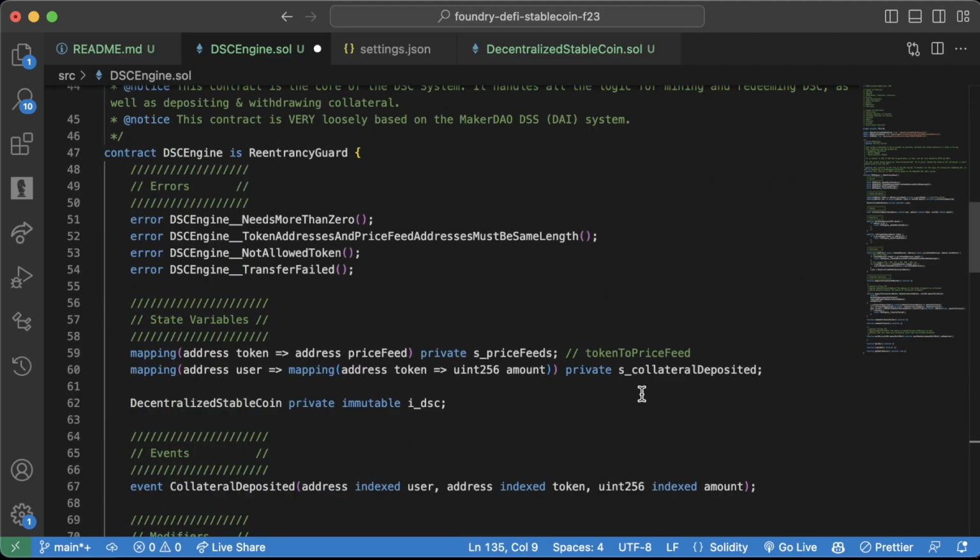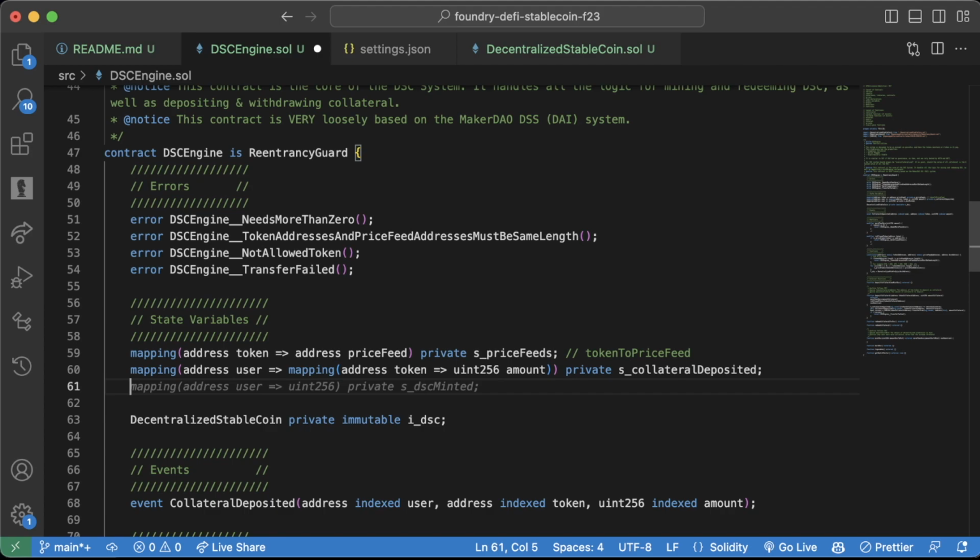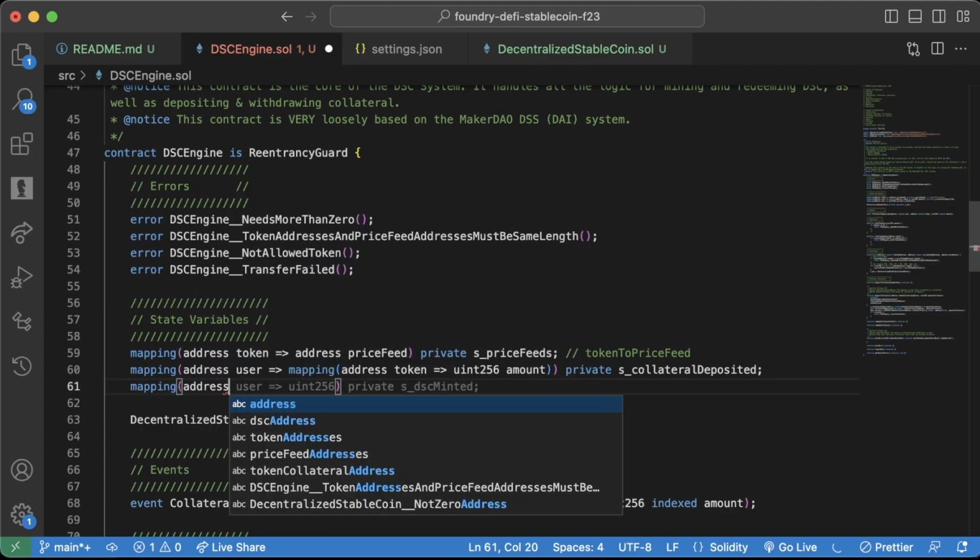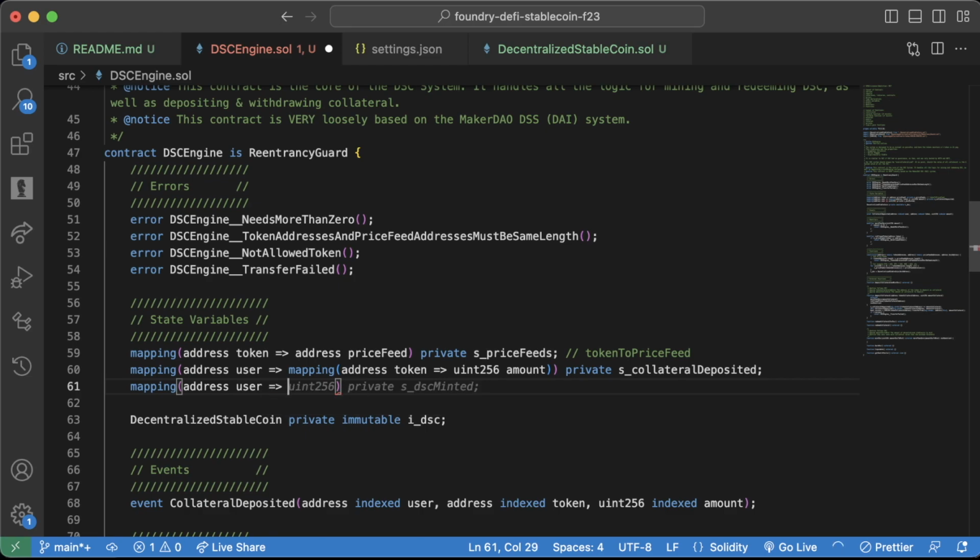Well, we could do that as a state variable. So we'll do a mapping of an address user mapped to their uint256 amountDscMinted. It's going to be private, s_DSCMinted, like this.